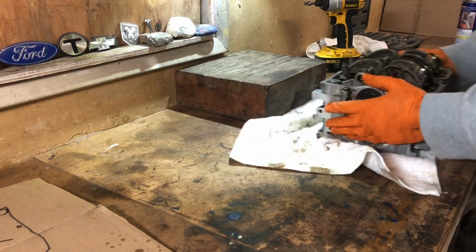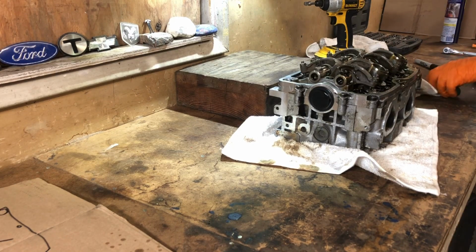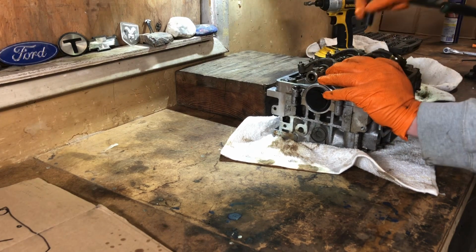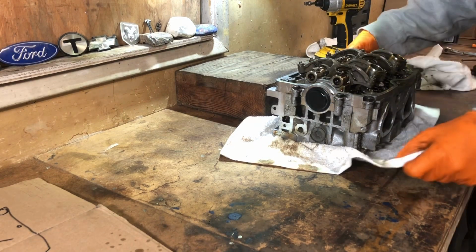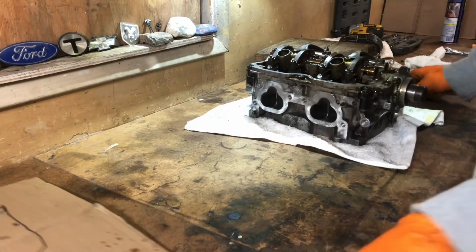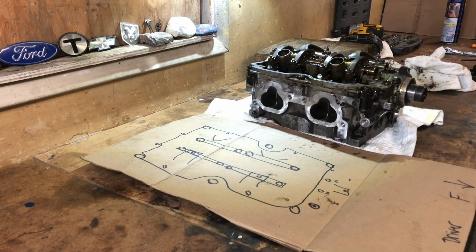Alright. Now, I'd like to put this in the vise. I probably will with like a bunch of towels. But it's going to be smart how I'm using the leverage. Okay. So now everything's loose. Let's see here. This is going to be my bolt. This is mainly for my bolts. I guess I'll just have it sitting.